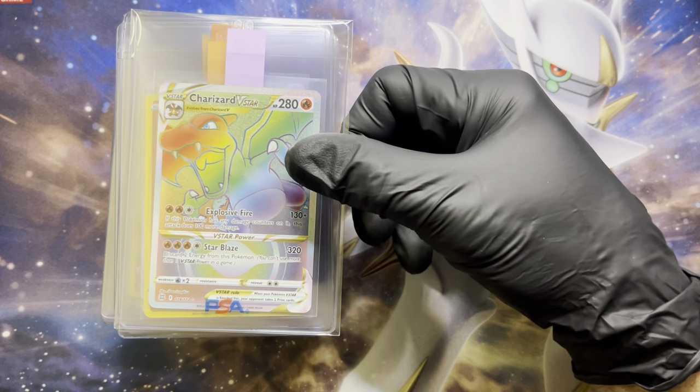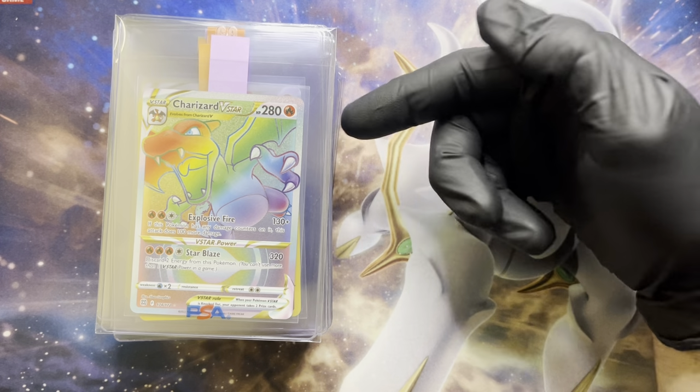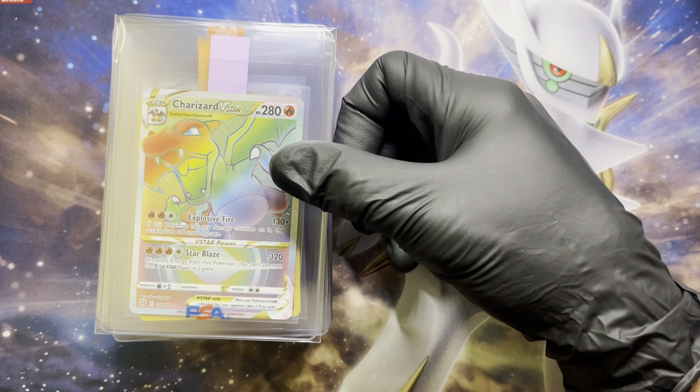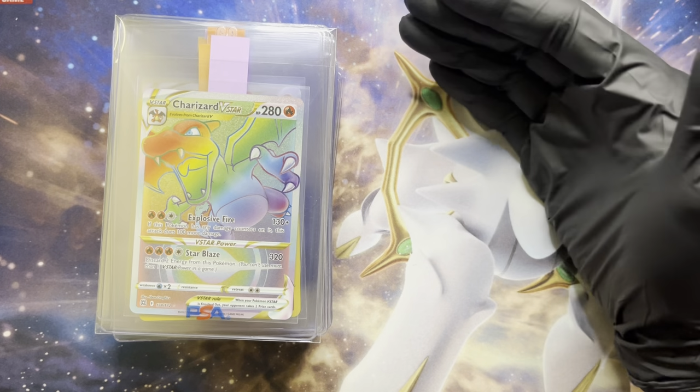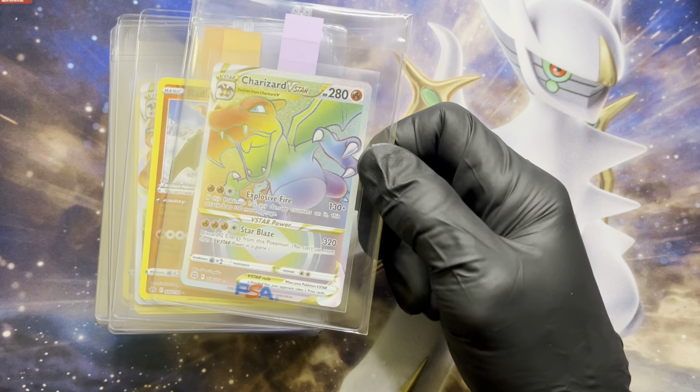So yeah, I'll do sequential grading, and you're going to see a stack right here that has like, I don't know, 20 or 30 opportunities for sequentially graded Gem Mint 10s, and we're just going to show them off right now, okay? So for the rest of the video, it's just going to be eye candy.